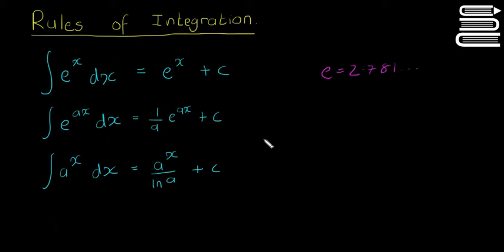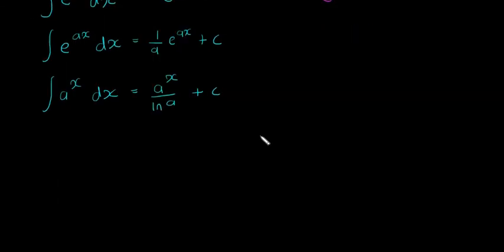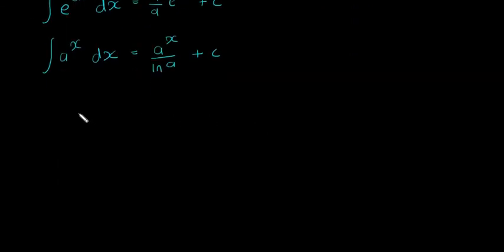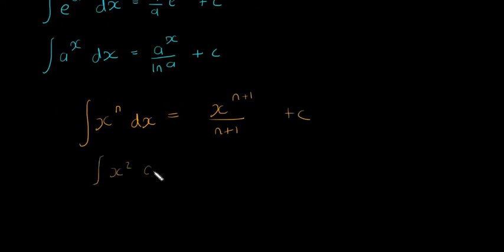Yeah, and then one other special case I'll show you now. We saw before that if you're integrating x to the power of n dx, you're going to get x to the power of n plus 1 divided by n plus 1, and then always a constant of integration, okay? So for example, x squared dx is going to be x cubed over 3 plus c. We've seen that before. x dx gives us x squared over 2 plus c.